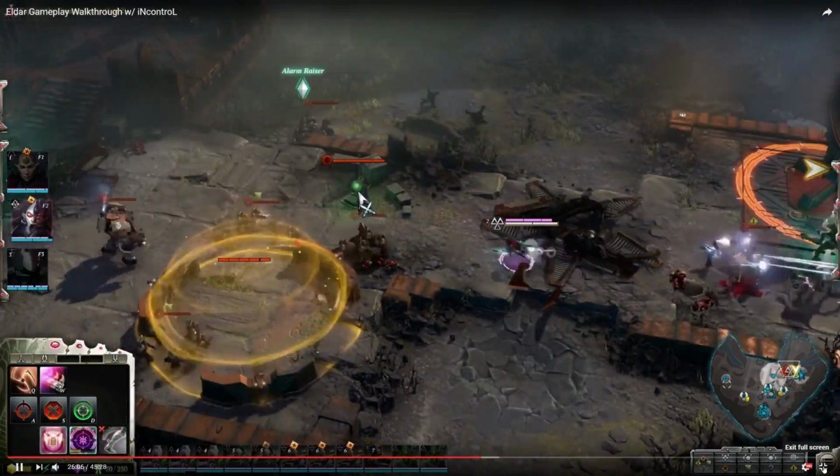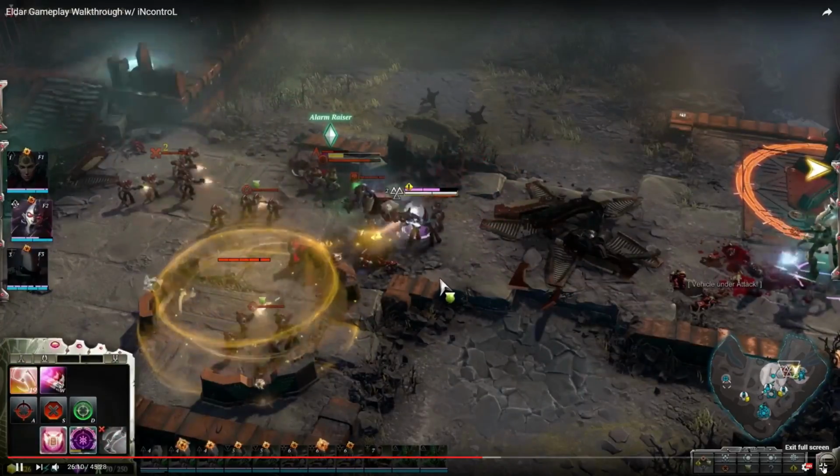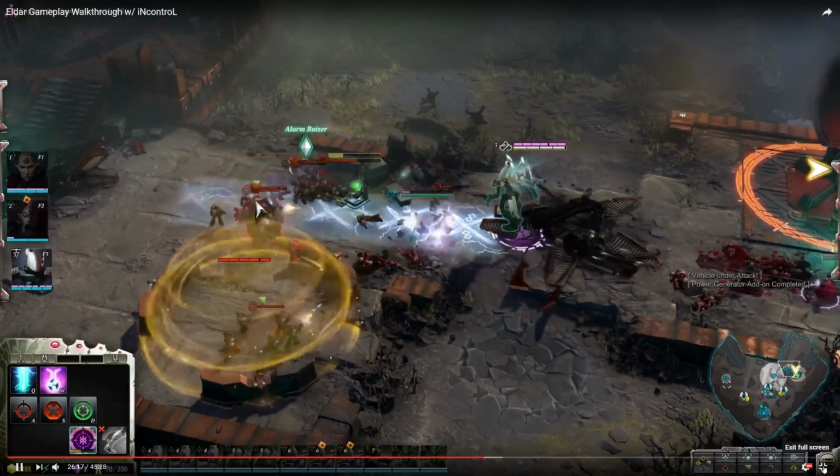All right, here's the beginning of a bigger fight. And what we got is Janezar trying to lead the charge. And as you can see, her pink health bar, her battle focus, is just being deleted by the enemy force. So she's not one to take on big armies.